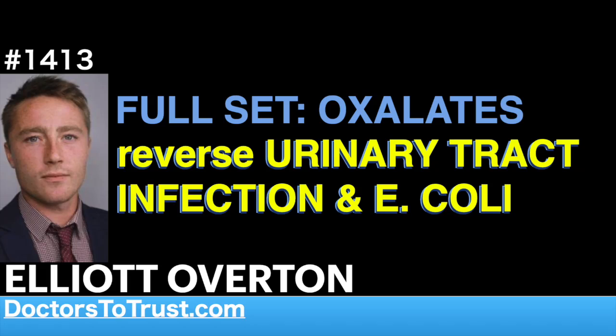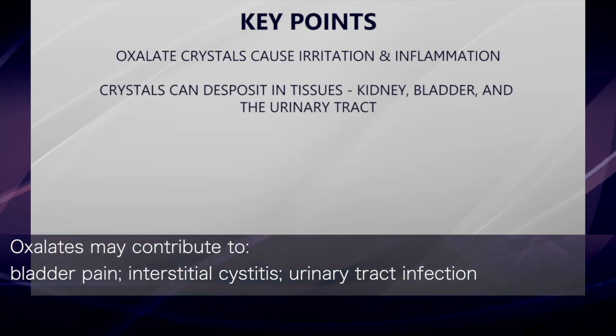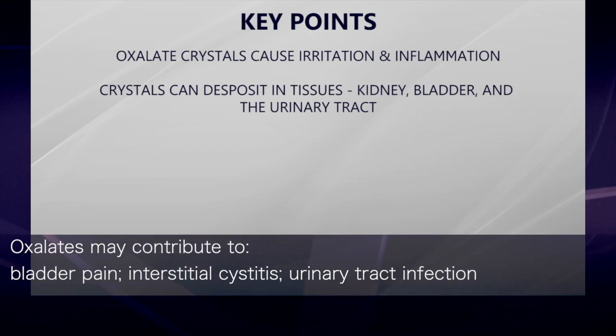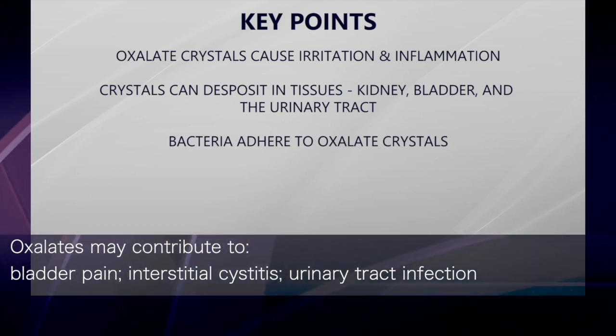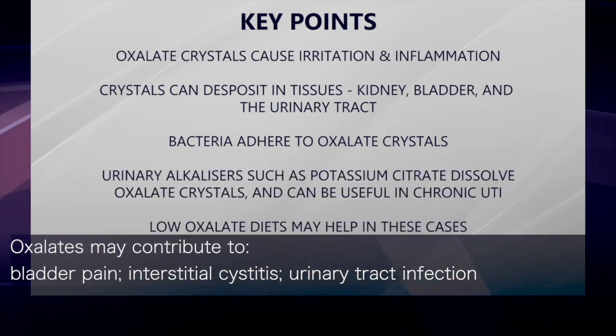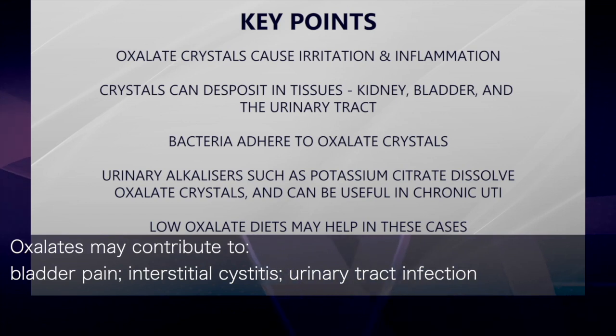Oxalate may contribute toward bladder pain, interstitial cystitis by causing local irritation and inflammation. They can adhere to tissue and essentially bind with epithelial cells where they cause stress and potentially deplete local immunity. Oxalate can also act as a house for certain bacteria, including E. coli. E. coli have been shown to selectively aggregate in and around calcium oxalate crystals, and this may therefore theoretically implicate calcium oxalate in chronic urinary tract infections which are unresponsive to antibiotic treatment.